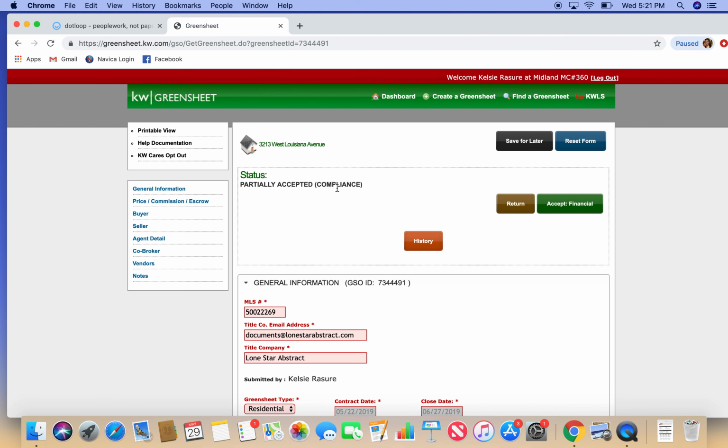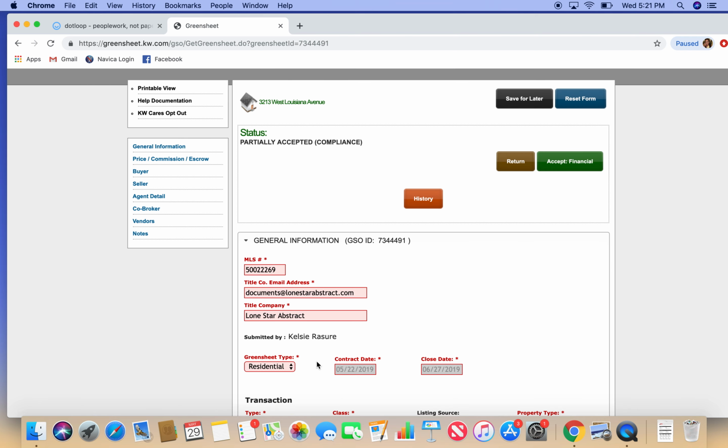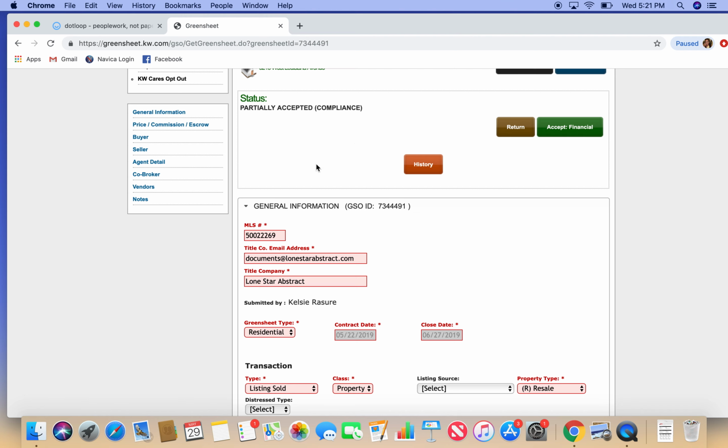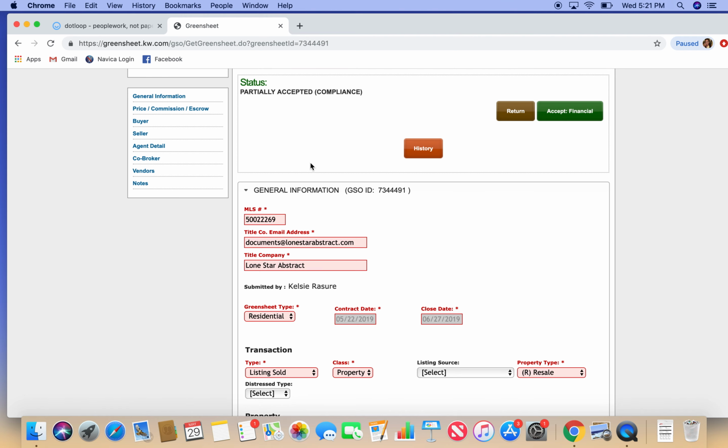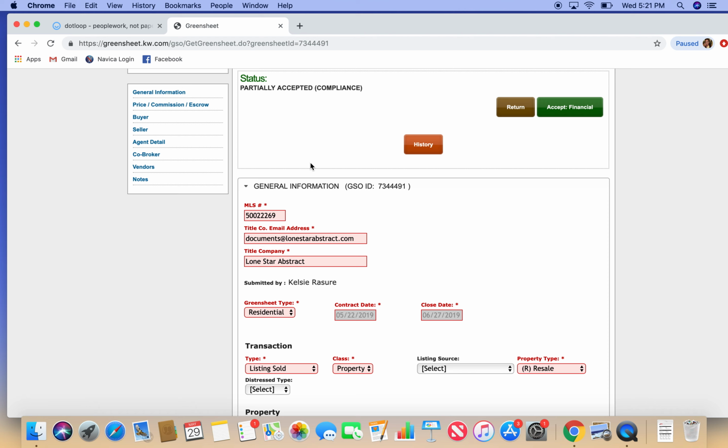It will say partially accepted. That just means that it has gone through the first stage of acceptance, so it has been sent to Teal. If I had failed to fill out any of these required fields, it would have kicked it back and told me a message up here telling me what wasn't filled out or what seemed incorrect. Okay, so you can always go back and change that. But yeah, this one is now partially accepted, so we're through that part.